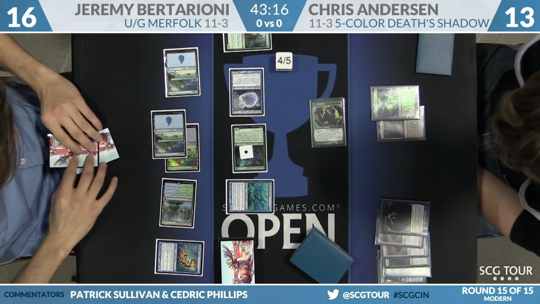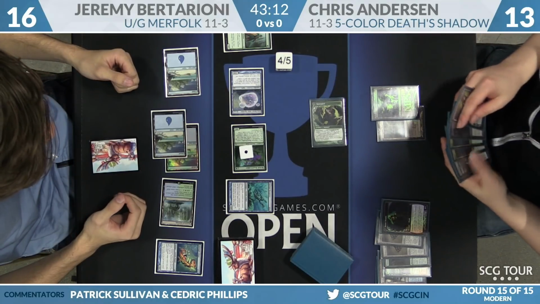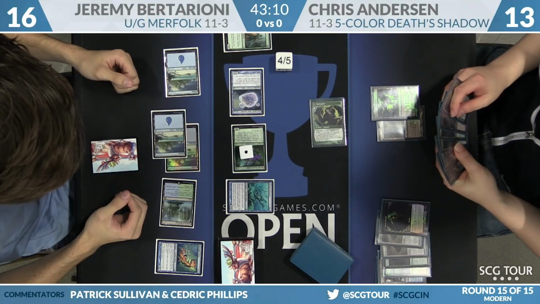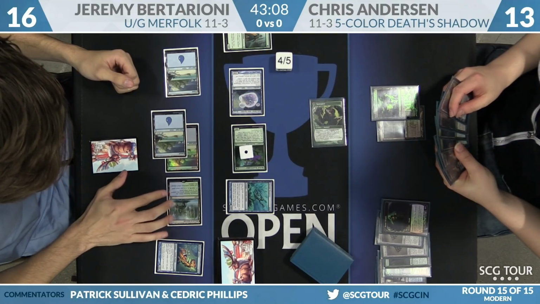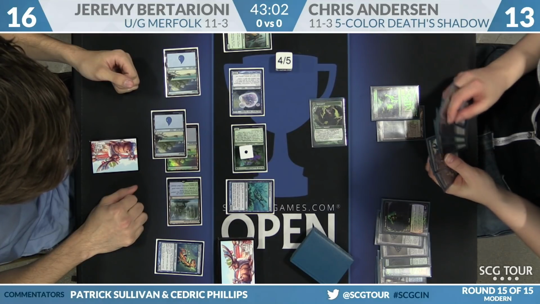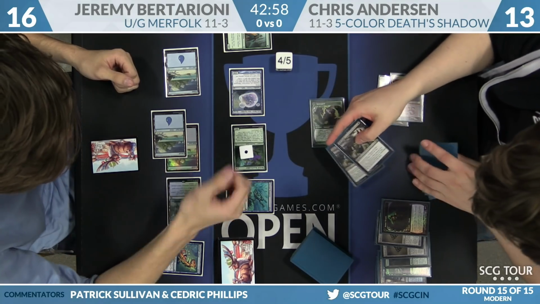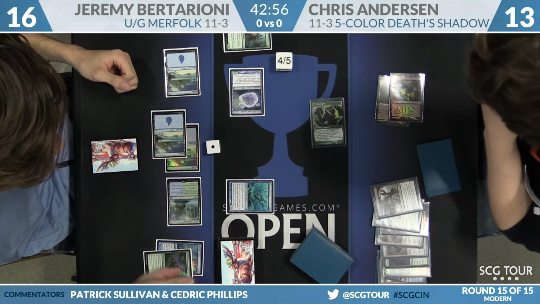Like 6 coming across here. Let's make it 7, actually. Hold on. 2, 3, 4, 6. You're right. That's my B. Chris may just have to use the 2 copies of. Oh, he can't even Fatal Push the Kira because he can't enable. So he's just got to use 2 Fatal Pushes on this. Tough way to do it.